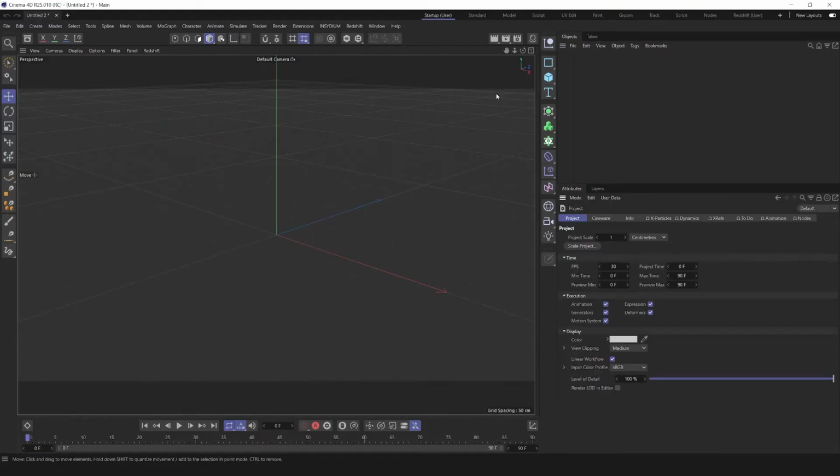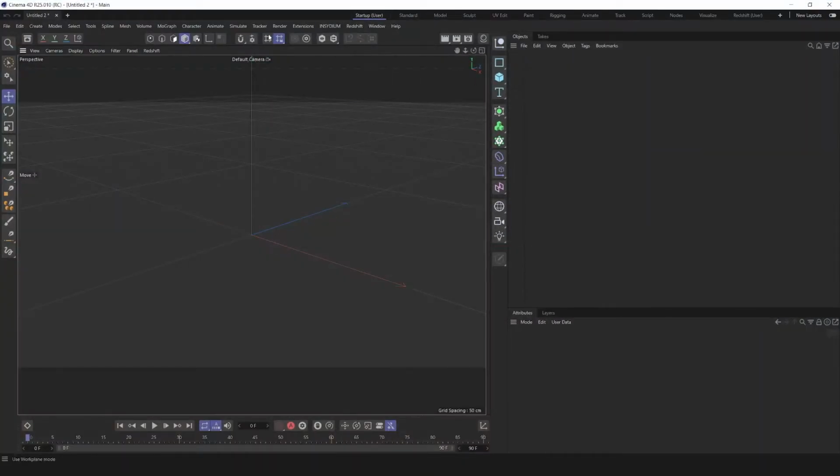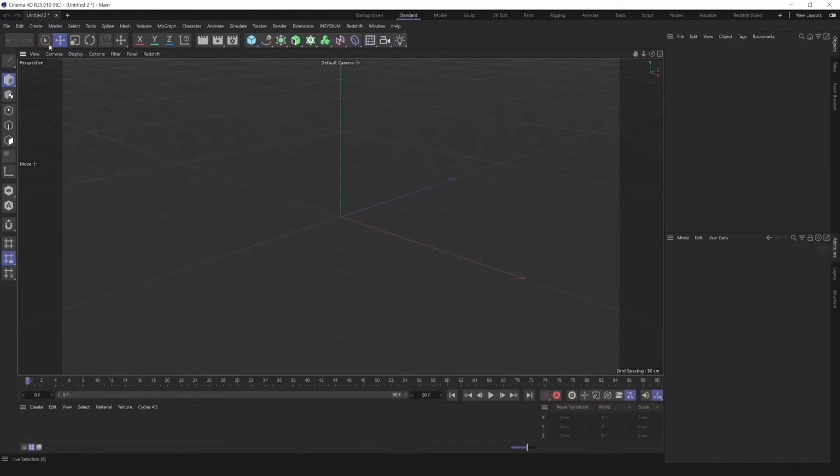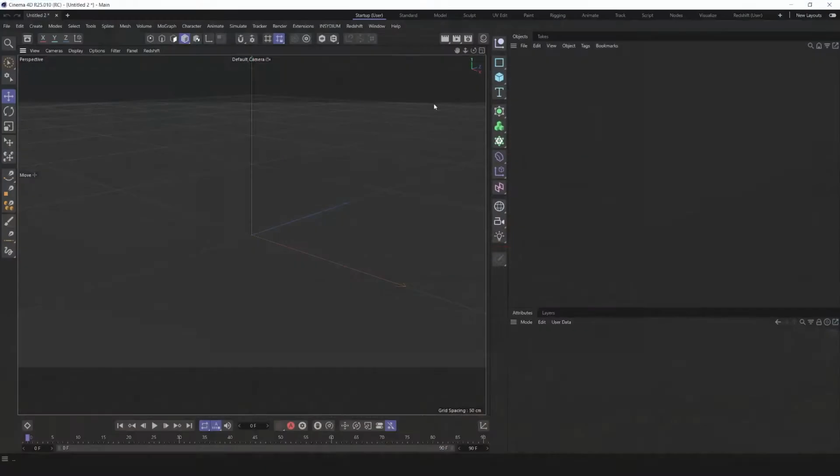Okay, to begin with, let's create a simple cube. As you see, we have the R25 release here, and the interface has changed. Don't worry, it's pretty useful and user-friendly. After 2 days inside C4D R25, I really like it. But if you are a bit disappointed about it, you can just click here, and for example click here, and you will get exactly the same as the previous release. But I prefer to use the new one because I customized it a bit and added some icons here.